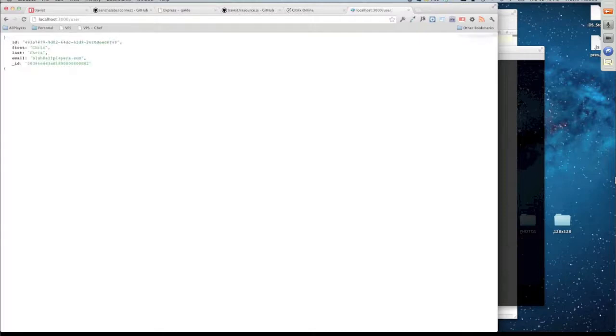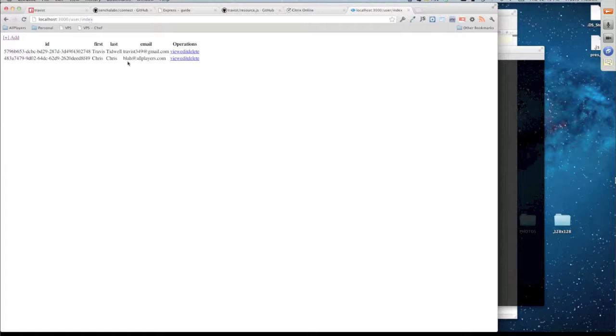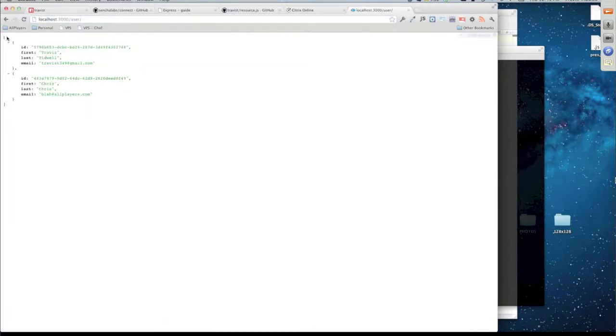And I'm going to save that. So there's Chris, and now I should have 2 people in my index. Yeah, it's ugly crud, I know. But I wasn't really interested in the UI. All I was really interested in is if I go to user at this point, what you end up with is the JSON return, like the index of all the people that are in my database. So if you go to user, the index is actually the UI portion.